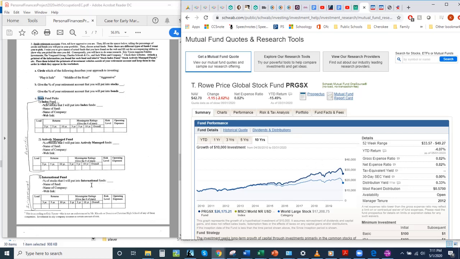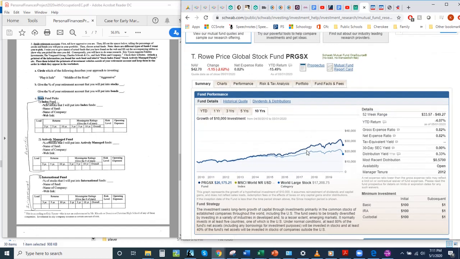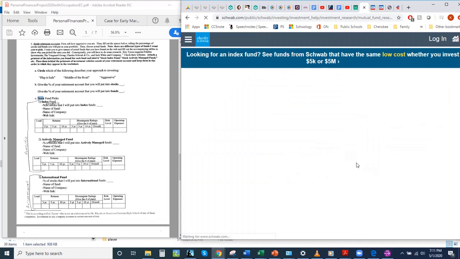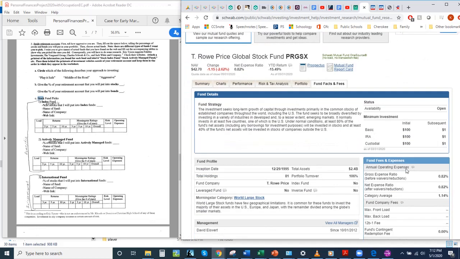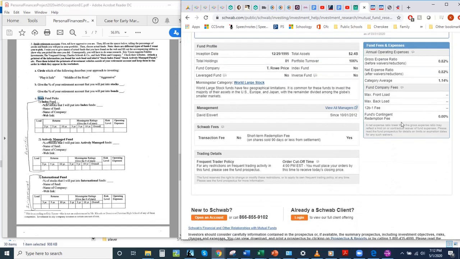So let's first check the things that could just rule it out by checking the fees and the expense ratio. Now, for expense ratio for international, I'll let you go all the way up to 1.3% because you've got to pay somebody to live in the country. It's going to be more expensive. 1.3% or less. This is good. You want this low because this is how much they charge you to run the fund for you. No load, good. So I would put 0.82 in operating expenses, 0 under load.